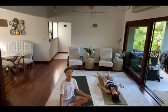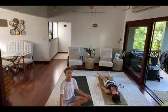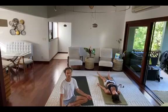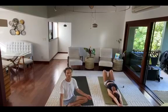Perhaps fingers and toes. Perhaps wiggling the head and the nose. Your time, your way. Deepening breath. Expanding movement. You can reach or stretch, like a cat, or like you just woke up from a really good cat nap.